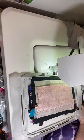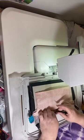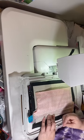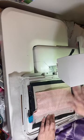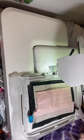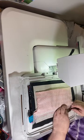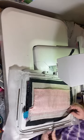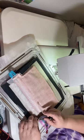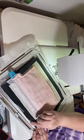You're also gonna wanna prepare one more piece of tearaway. The reason for that is because there's a lot of bulk right here, and if we don't control this, the presser foot could hit here or there and anywhere and just totally mess up. So if we put a piece of tearaway, then it'll help that. So I got the middle lined up. Now I'm coming over here and I'm gonna adjust this a little bit until that is lined right on top of it. And I'm gonna tape it down.